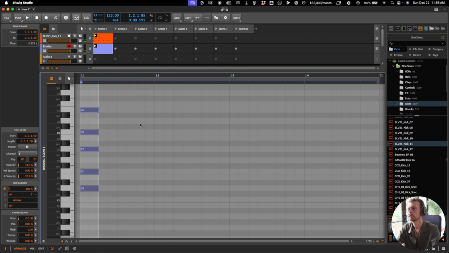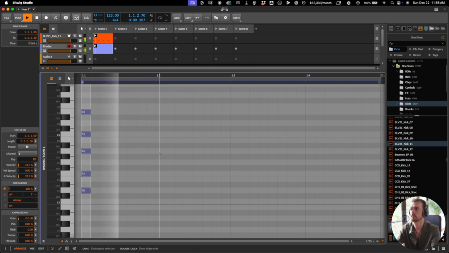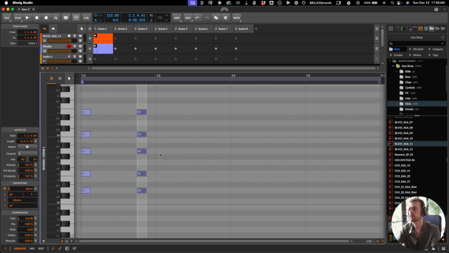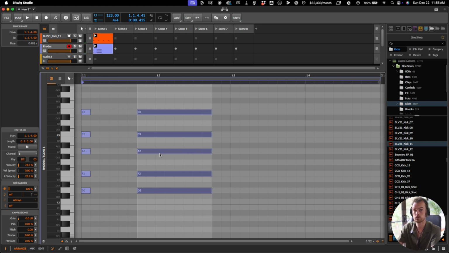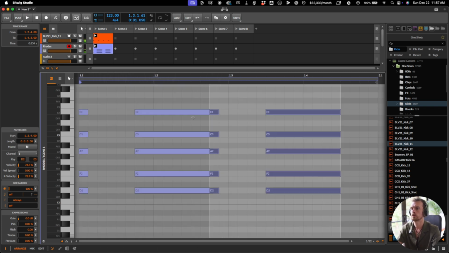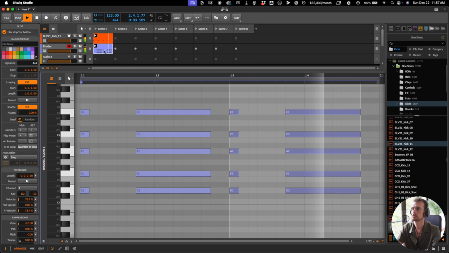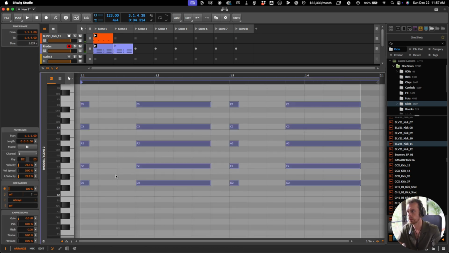I'm going to make this shorter, so I'm going to press my shortcut, which is left square bracket. I'm going to duplicate it out, and I'm going to just stretch this out, see if we can get a bit of rhythm going just with a single chord. Copy and paste that. Kind of nice.